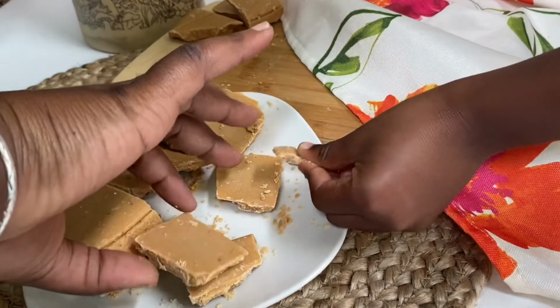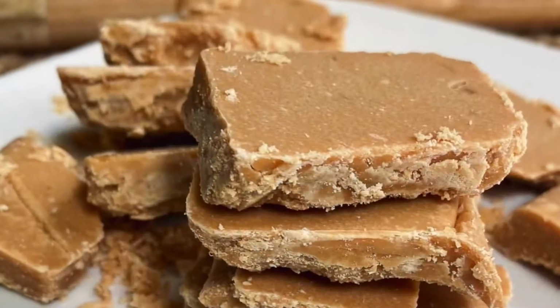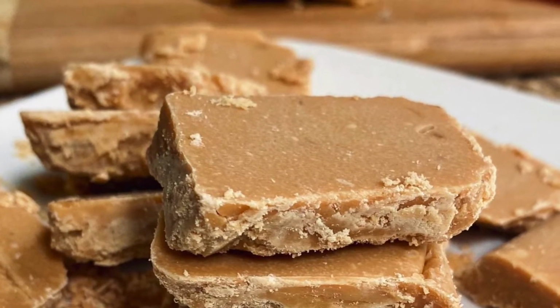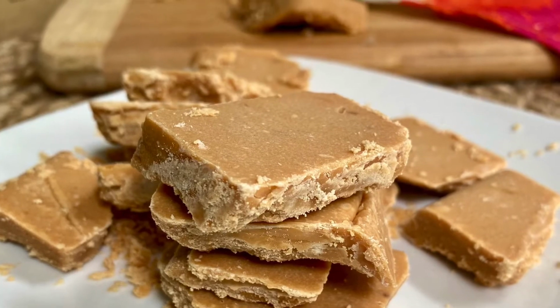Now, fudge is something that I grew up eating. It's really easy to make actually, and it doesn't take that many ingredients. So I'm gonna show you guys how to make it today. So stay tuned.